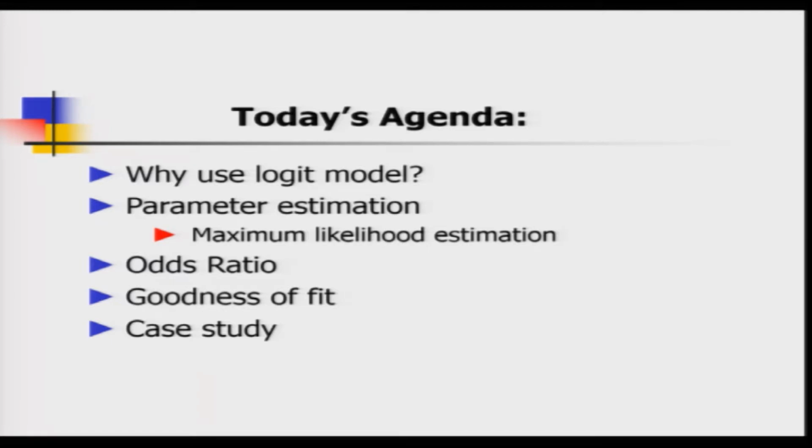So, last time I showed you how the linear probability model, which is basically the simple linear regression model that we have studied earlier, if you apply it to this kind of discrete valued dependent variable case, you are going to get faulty results. So, what are the solutions? In the last lecture we discussed very briefly one solution, called the probit model, and in today's lecture we are going to discuss the other case, which is the logit model.